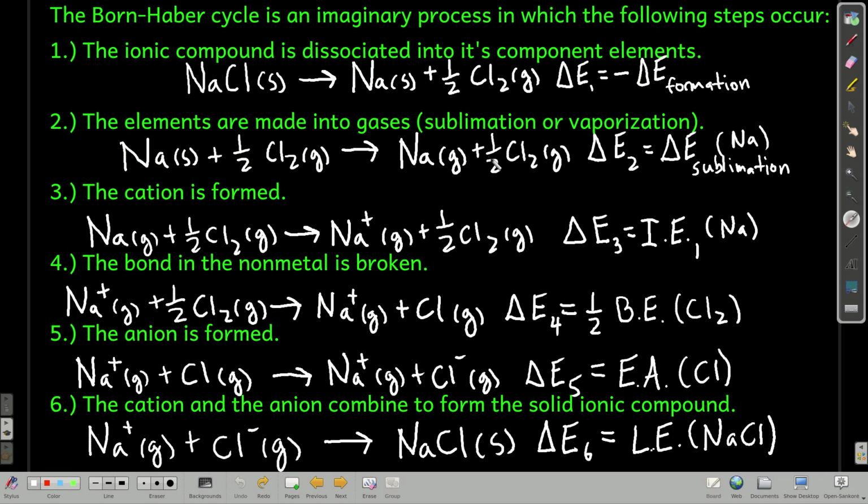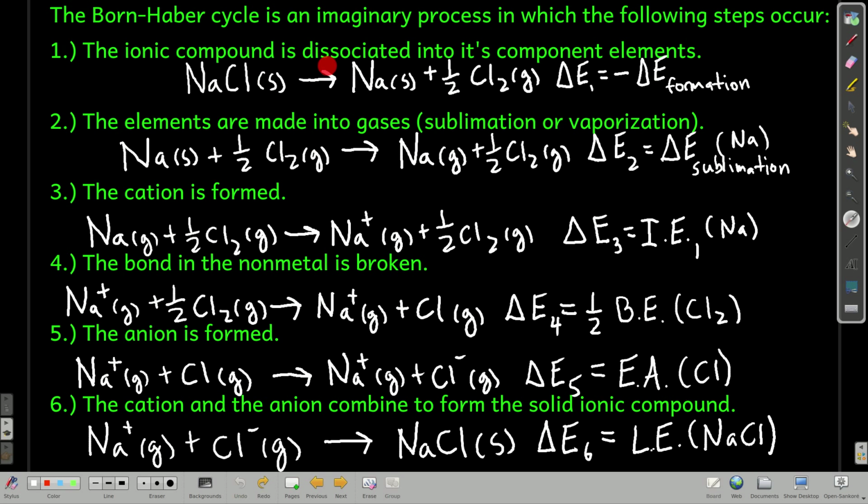The Born-Haber cycle is a process. It's imaginary, but it's a process that we can use to calculate the lattice energy, or any of the other processes that occur in this cycle. So here are the steps in the Born-Haber cycle. I know it looks complicated, there's a lot of stuff up here, but just follow one by one. It's really pretty simple, and it's always the same series of steps. So once you get it down, it's just boom, boom, boom. Plug it in, and you got it.